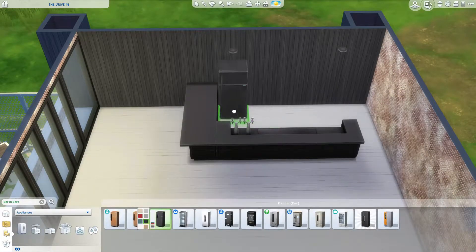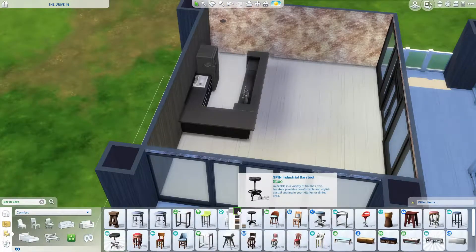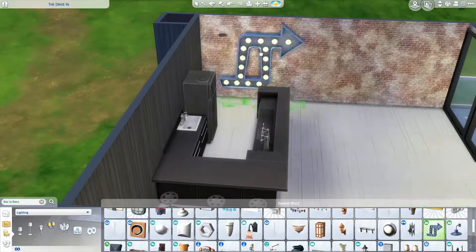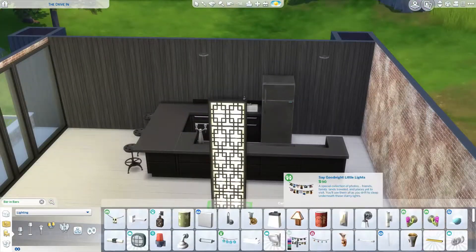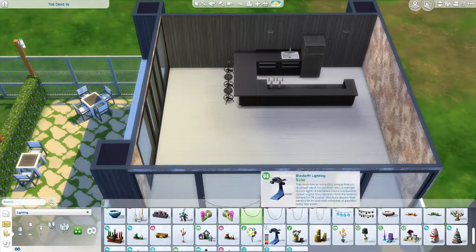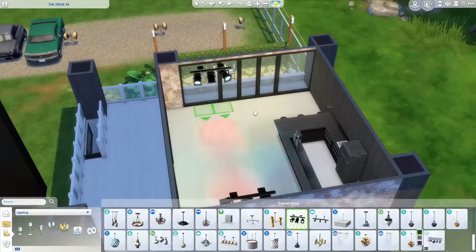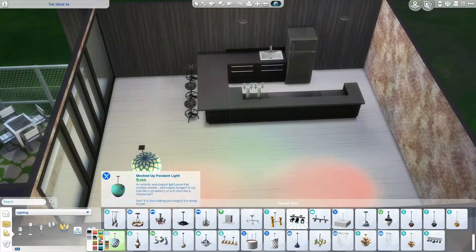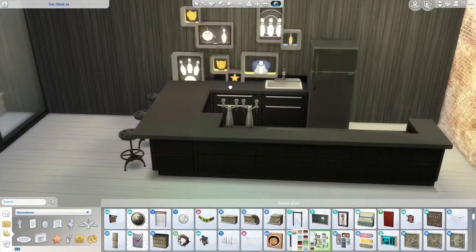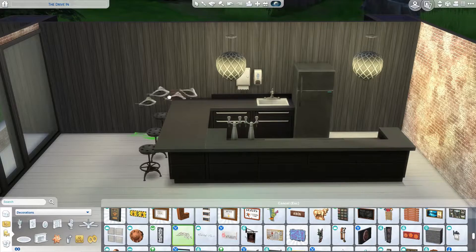Now we are upstairs working on the bar. I tried to make it a little bit trendy and cool but also a usable venue if you chose to take your Sims there for some kind of event. To be honest, if this drive-in existed in my city I would be there as often as I could. Even to the one surviving drive-in we have here I have taken my children, and they enjoyed it as much as I did as a child going with my parents, auntie, and cousins.